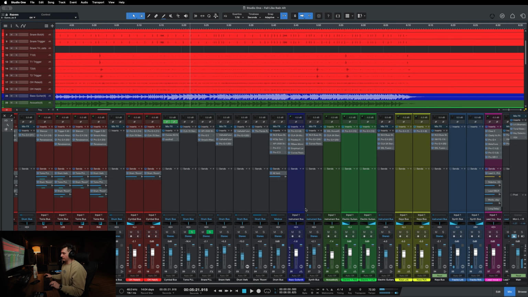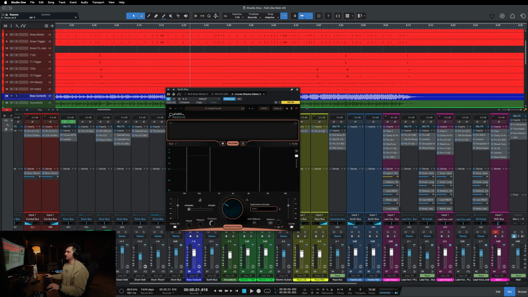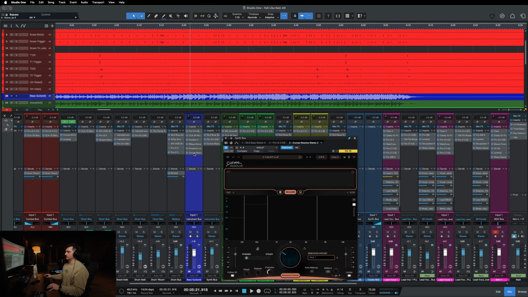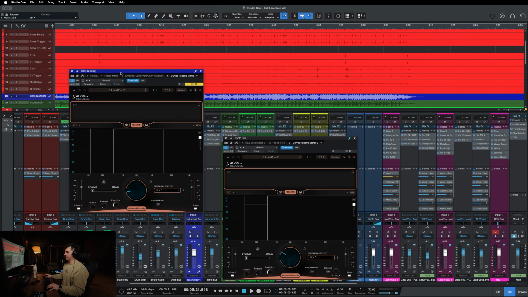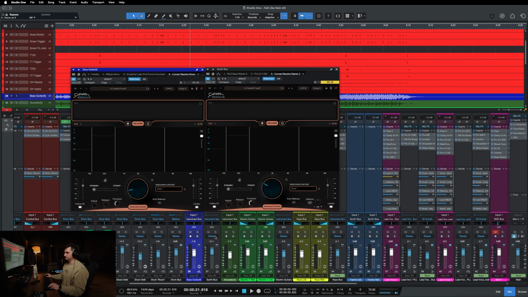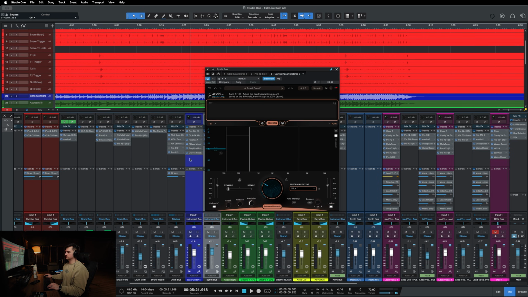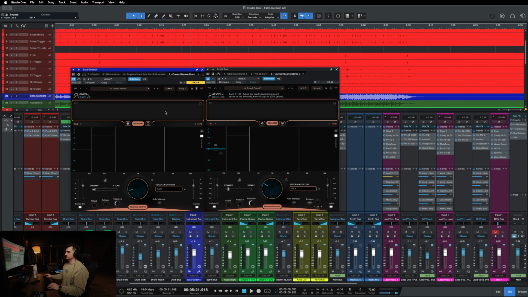So there's a lot of low end happening there. And so getting that dialed in now is just going to be an absolute game changer for the low end. So I'm going to take both of these off. Actually, here what we'll do is we'll pin them up here. So we got bass guitar here and synth bus here. And let's just bypass these and just listen to the kick.